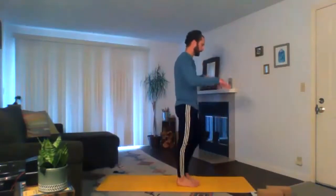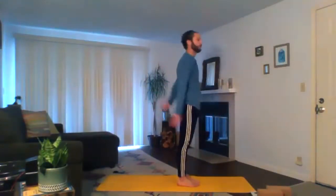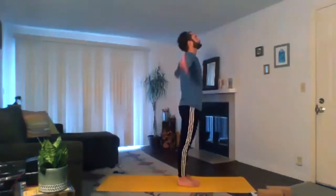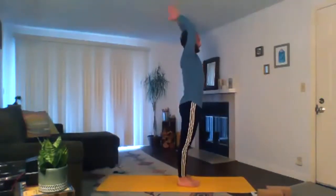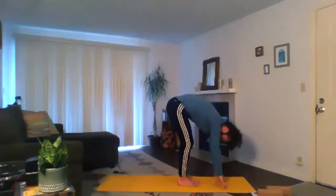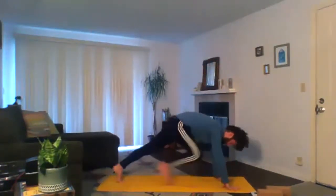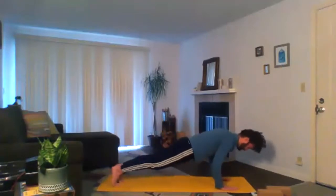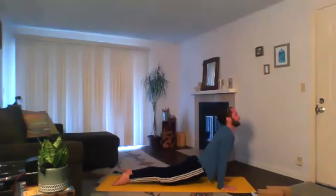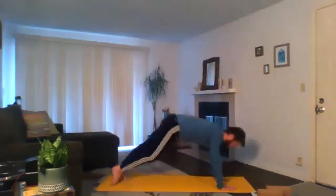Exhale, let it go, come back up to stand. Inhale, arms come up overhead. Exhale, fold. Inhale, plant your hands, step it back. Exhale, slowly lower down, chaturanga. Inhale, upward facing. Exhale, downward facing.